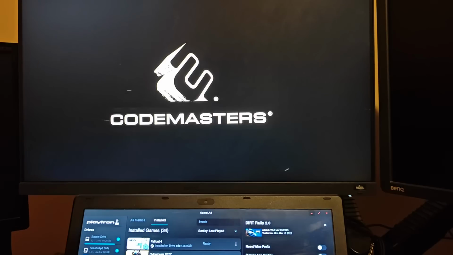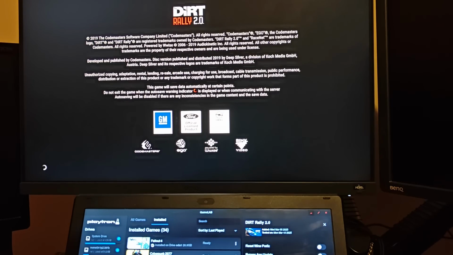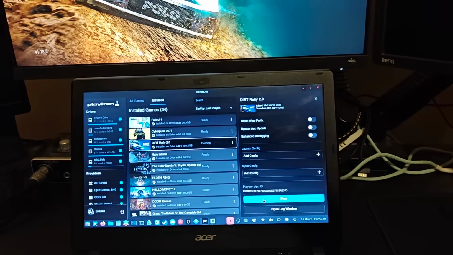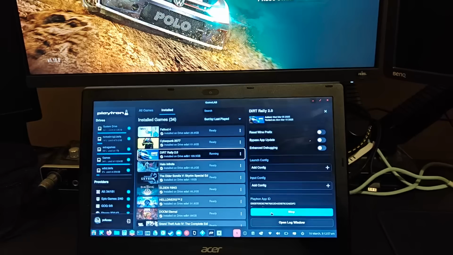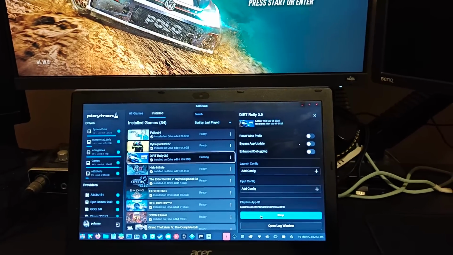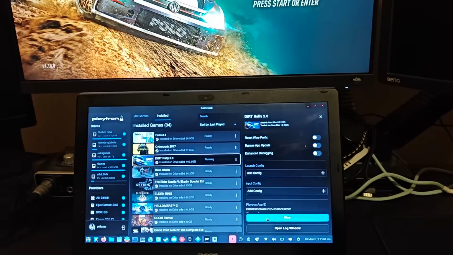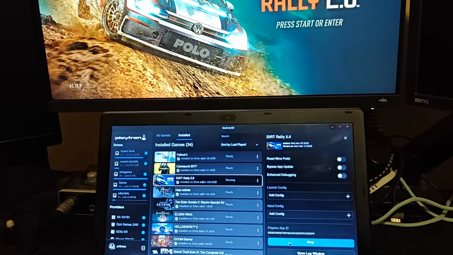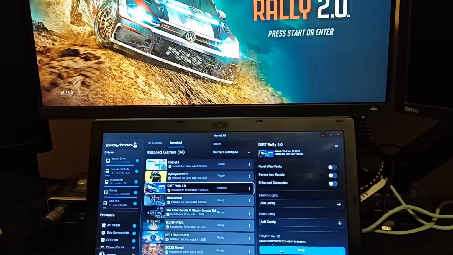That's a pretty cool feature, that it was able to just launch it from my laptop and launch it onto my main PC. So I definitely think that the Gamelab piece of software here is pretty nice to use when it comes to if you want to create different controller configs, if you want to look at the games that are installed, or maybe you have some game updates you want to do, but you're not at your computer and you just want to do it real quickly.